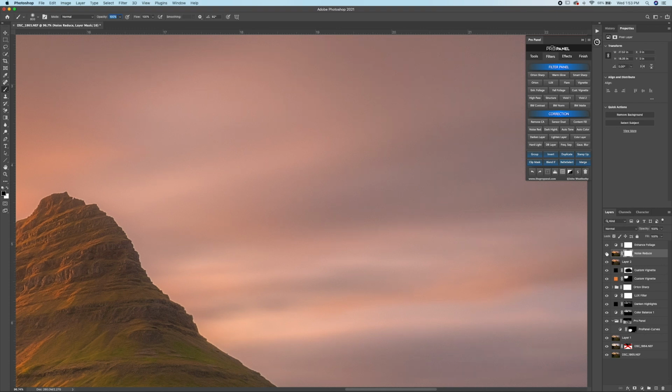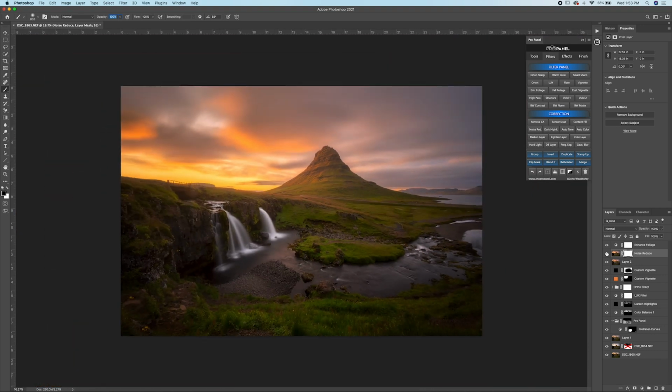So noise reduction does equal loss in detail. So generally what I will do is I will just selectively paint that noise reduction in. So in this case, I want to really just paint it in mostly in the sky and then in the water as well, because these are the areas that will be a little bit more noise prone. So in this case, all I need to do is click invert and then make a selection for the sky. So we could do this quickly just with the quick selection and then just draw along here. And now we've made a very quick selection of our sky.